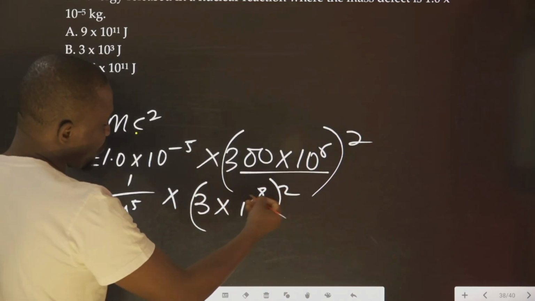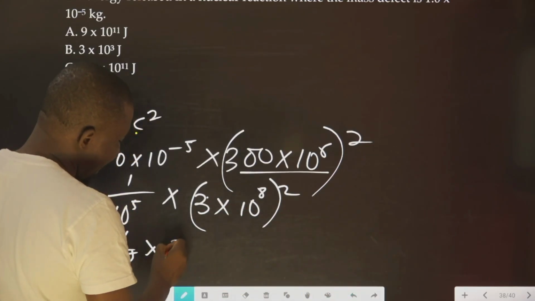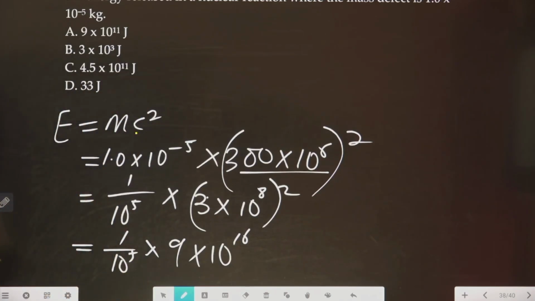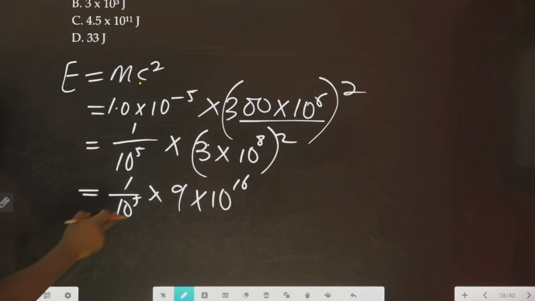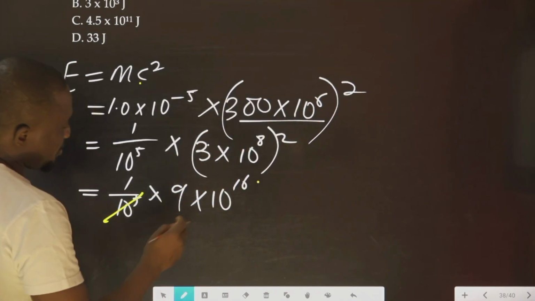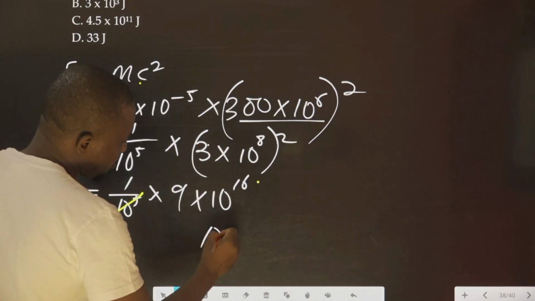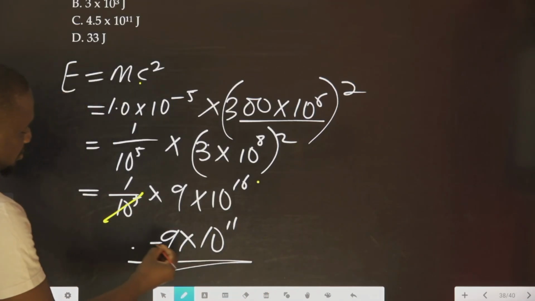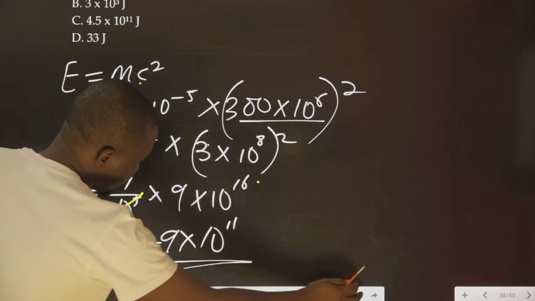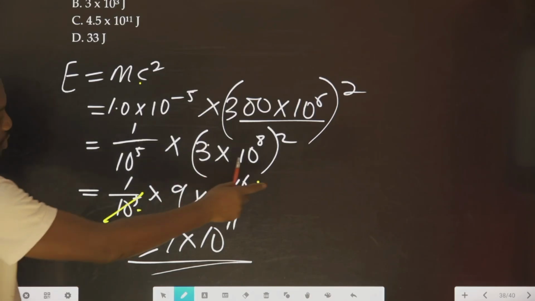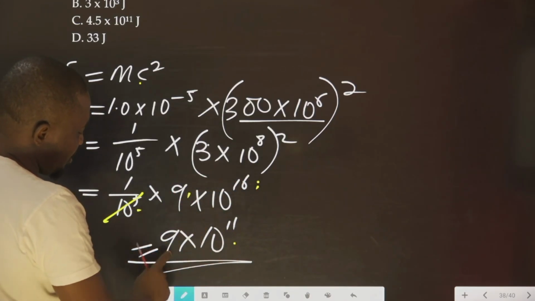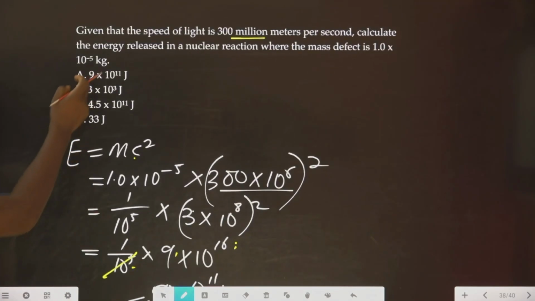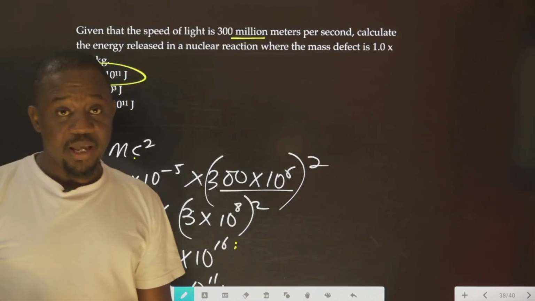You agree with me that this will give us, put 2 here now, you have 9. Here you have 16. Okay? And you agree with me, 5 here we remove 5 to remain what? Raised to power 11. So this is actually the answer. This 5 we remove 5 from here, remain 11. This is not touched. Okay? In joules. So as you can see here, A is the answer. Okay? Let's look at this.